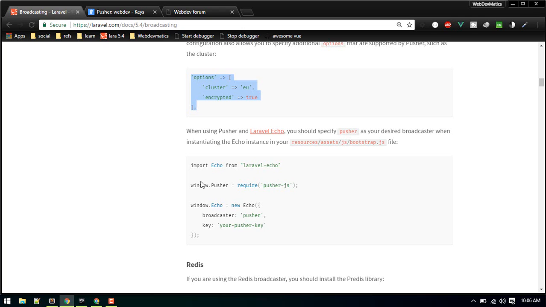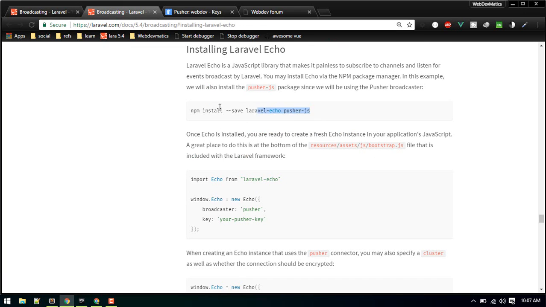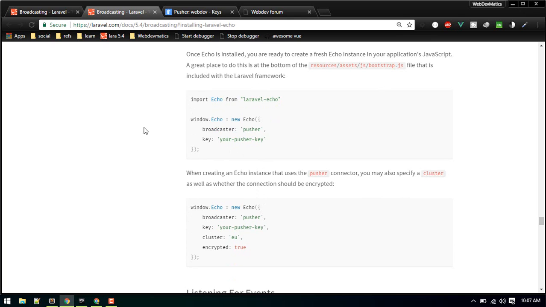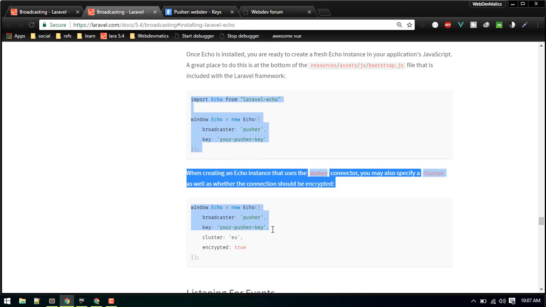in Laravel Echo. In order to pull in Laravel Echo, if you go to this link, you'll find this code. We are generally installing Laravel Echo and pusher.js. So definitely run this command. I've already run it and I've included these two. After npm install, you need to go to bootstrap.js and set up your code as well. So this is front-end stuff.